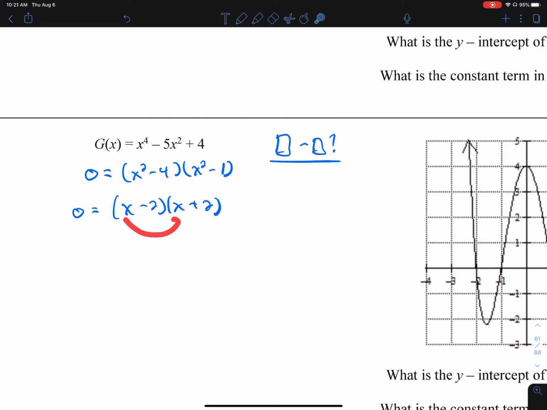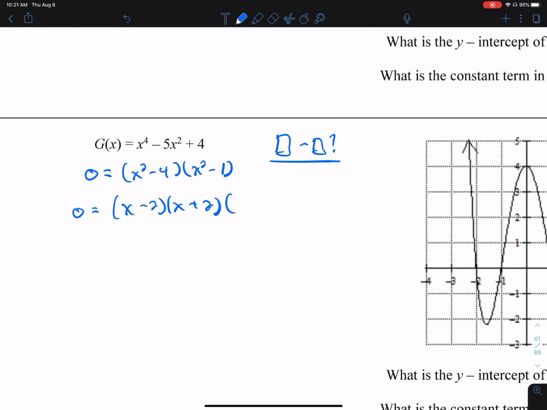The x comes from square rooting the x squared. That's the first position of each of these. The 2's come from the square root of 4. That's the second position in each of these. And if this is a subtract, which it is, make one of these plus and one of these minus, it doesn't matter which is which. This is also the difference of two squares.